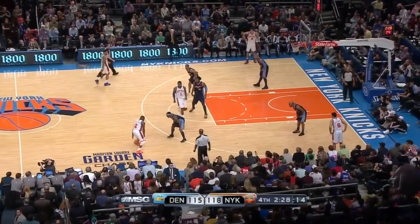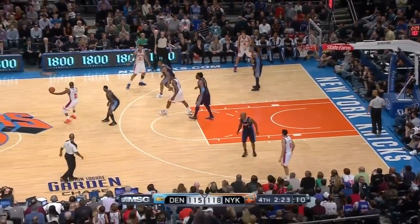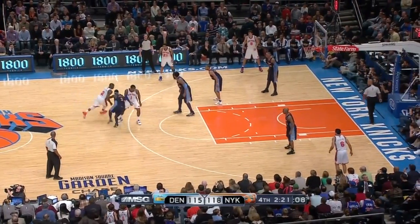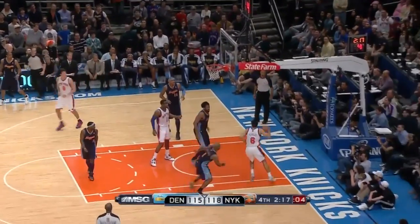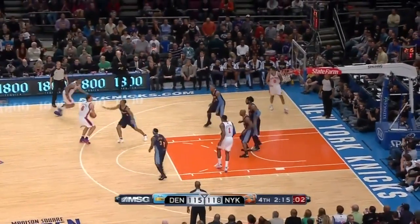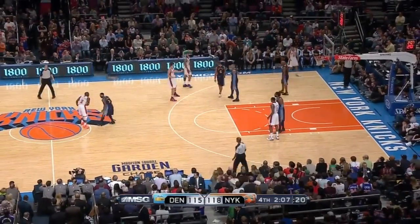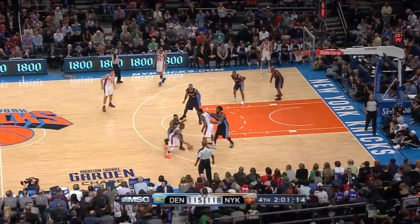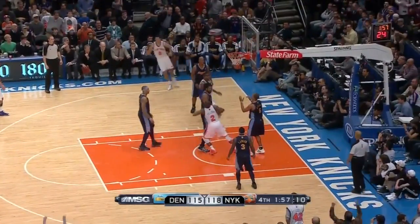So now the Knicks are up by 3, and they cannot seem to understand how to get the ball to the post for a good shot. So they're going to throw up a long 3, which is not a good shot here. Watch Billups as he doesn't box out his man, and Fields gets right to the basket for the rebound. Gallinari takes a horrible shot there, but they get the ball back, set it up, and then you'll see Felton go to the basket, draw a lot of defenders, and dump it to Stoudemire for a layup.